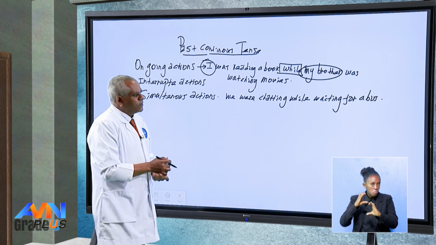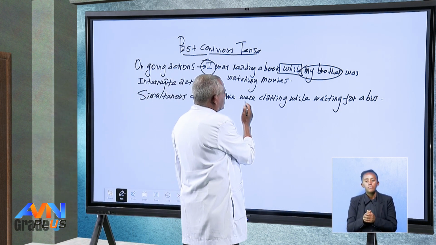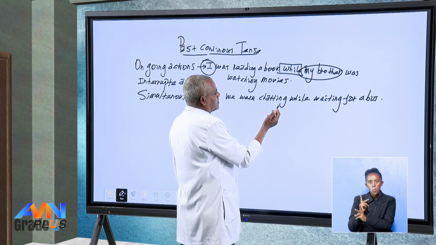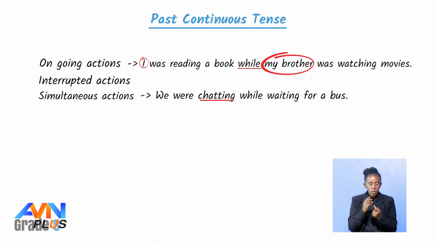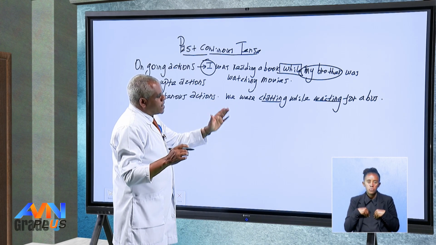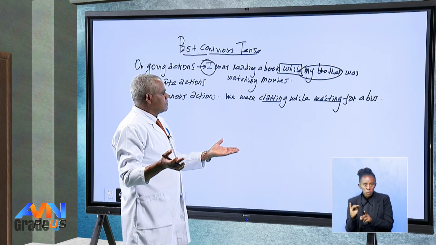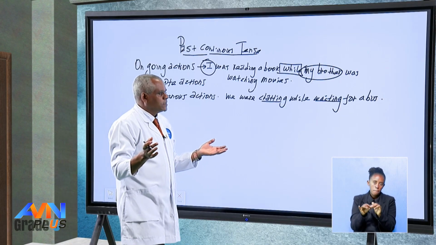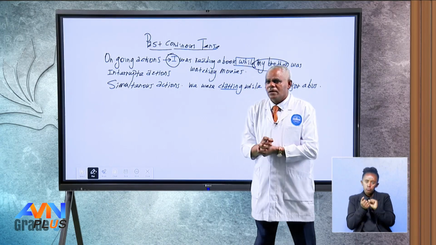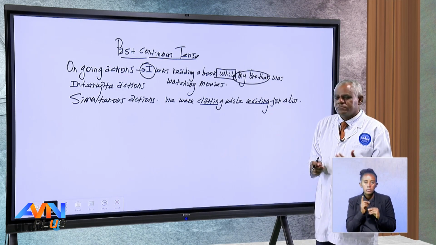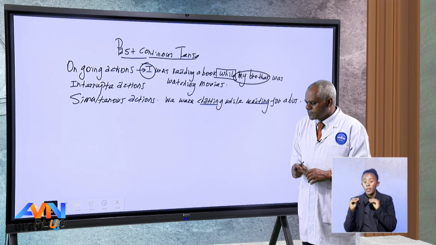So in such a case, it's still possible. Here, we were chatting while we were waiting for a bus. And instead of repeating chatting and the "we were" phrase, it is better to put it this way, which is also possible. Both are acceptable, it doesn't matter. We were chatting while we were waiting for a bus, or we were chatting while waiting for a bus, they have the same meaning. It doesn't bring any change. Especially when you are talking or interacting with somebody else, if you use such a structure, it's still possible.